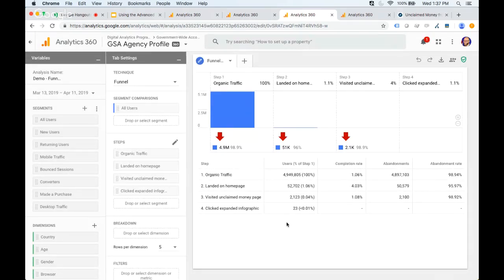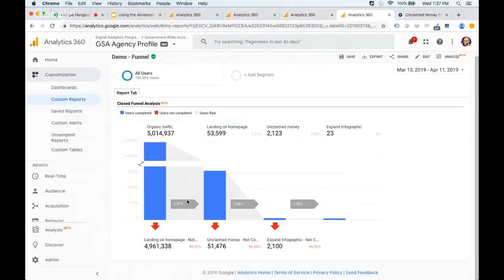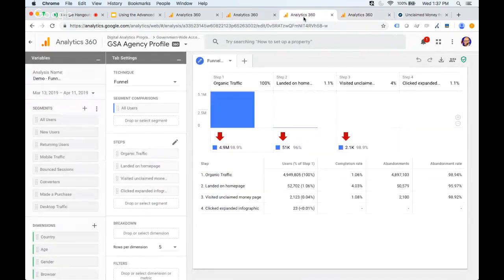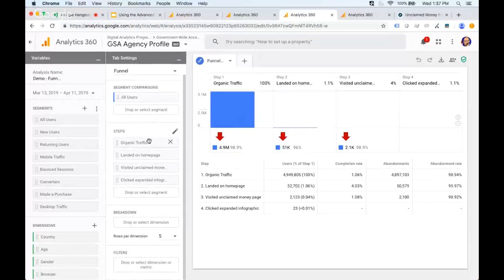we saw in the custom report, except I guess it gives you some completion and abandonment rates that, well, I guess we had those as well. We have completion rates and abandonment rates down here. So it is a lot of the same kind of thing. I'm not sure if this particular part of the tool offers a whole bunch more than what we already had in the custom reporting.